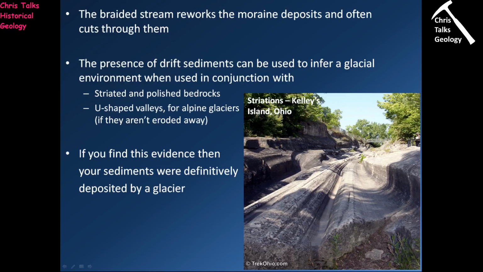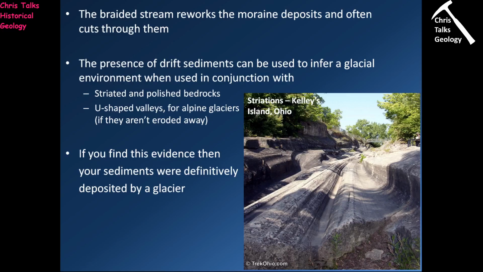And so if you can find something that looks like a glacial till, and if you can also find that it's associated with these polished and striated bedrocks, well, then you have absolutely brilliant evidence to suggest that what you're looking at is a glacial system. Another thing you can also be on the lookout for are U-shaped valleys. Now, U-shaped valleys tend to be associated with glaciers that formed not long ago, so they tend to be relatively young features, and they are only associated with alpine glaciers, the types of glaciers that you get in mountain ranges, the ones that look like rivers of ice.